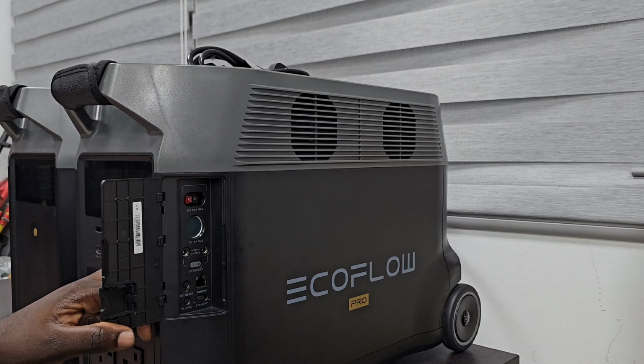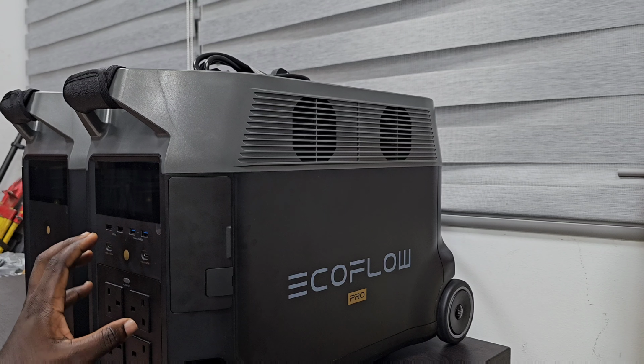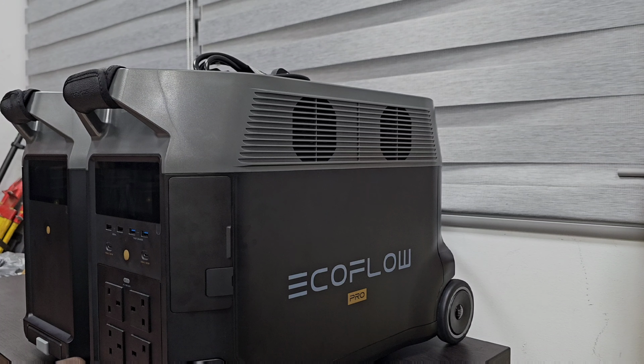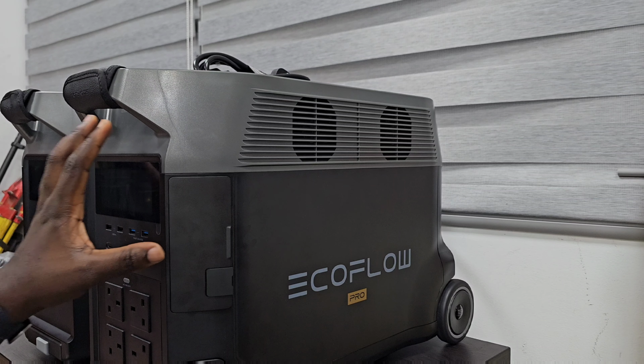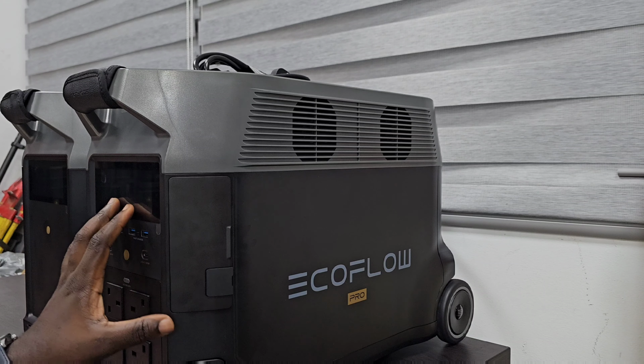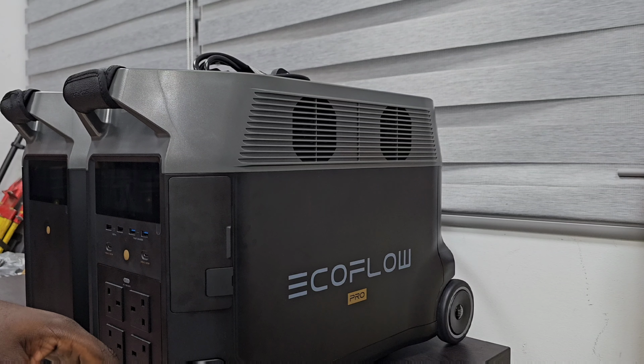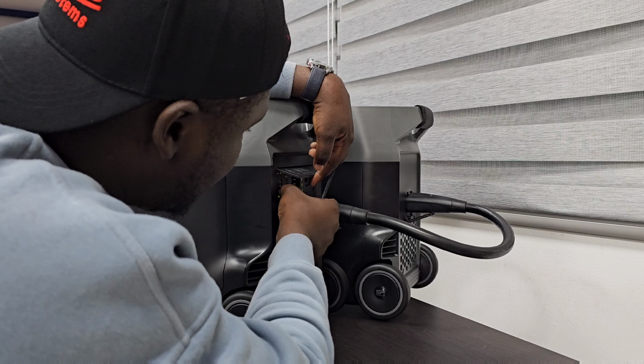So especially with the US versions, which are typically supposed to output 110 volts AC, if you connect the port here to the other port on another one, which is like this, then it should be able to give you 220 volts AC output for that system. Okay, so behind it here, you can see that we have compartments for various ports that are connected to it, and then we have these ports over here.